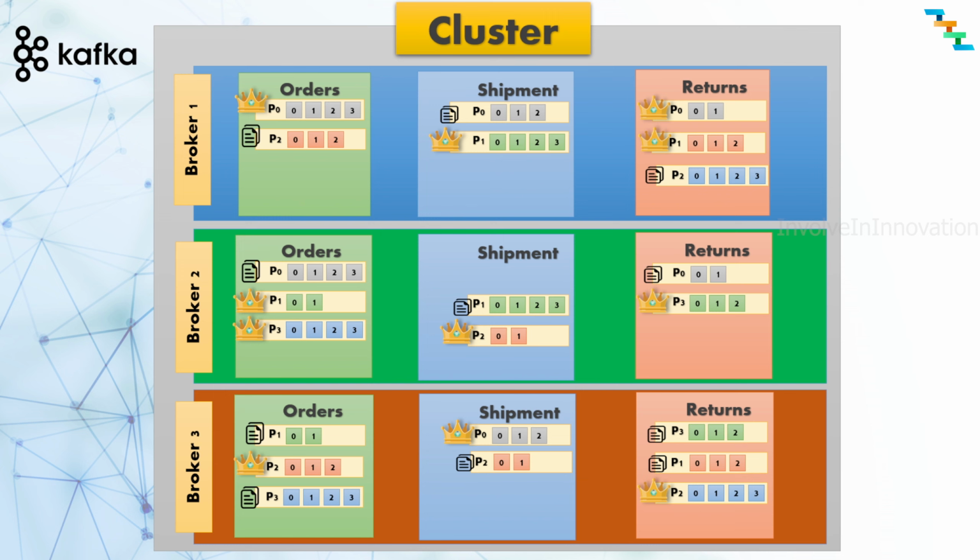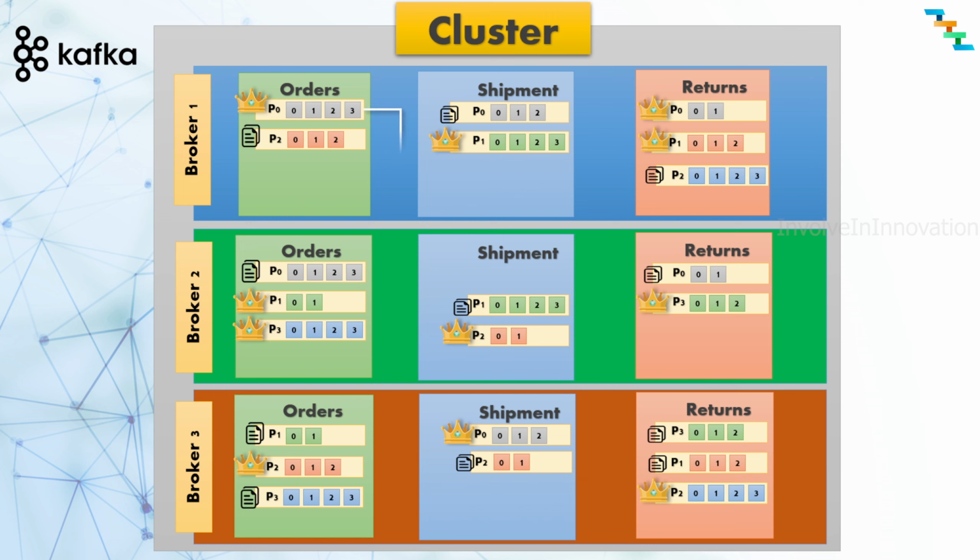With this replication, if a broker becomes unavailable or crashes, then another broker can provide that information. Replication involves maintaining copies, also known as replicas, of topic partitions across multiple brokers within a Kafka cluster. This ensures that if a broker or partition fails, data is not lost and can be retrieved from one of the replica brokers. Here's how topic replication works.